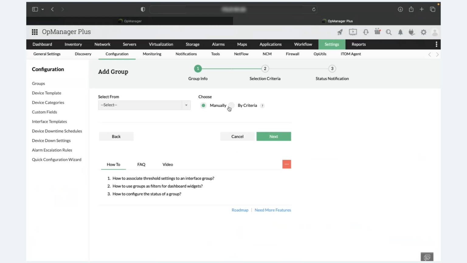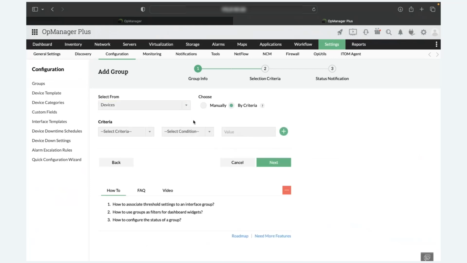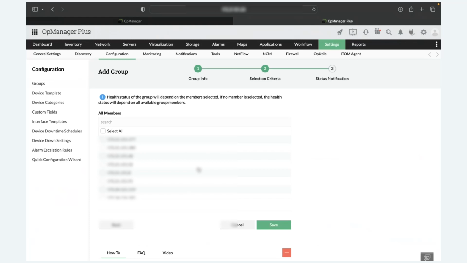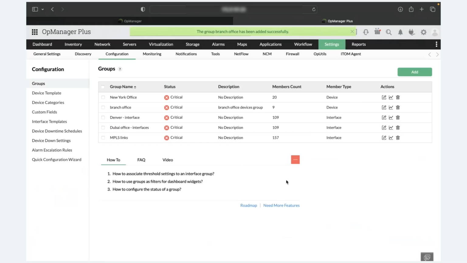And now you can choose the devices manually or through certain criteria. So let's select devices. If you click on criteria, you can select the devices through this method, or you can select devices manually. So I want to group these devices together. So let's click on next. So let's select all and click on save. And now you've successfully added a group of your branch devices.